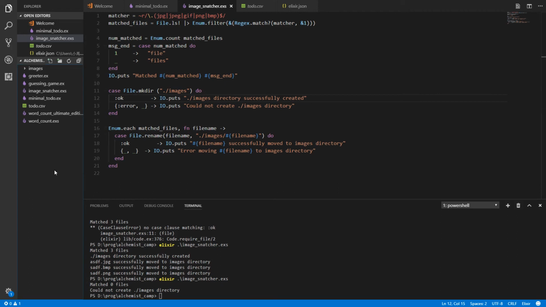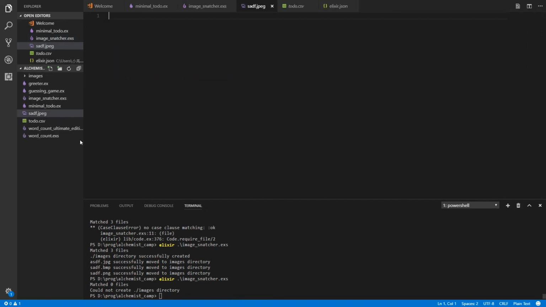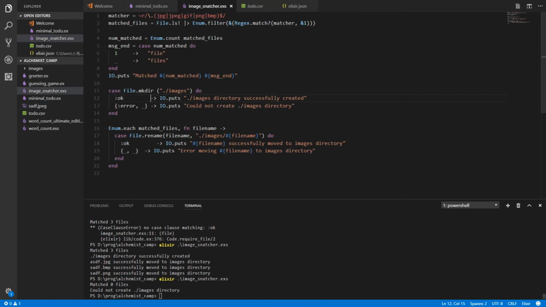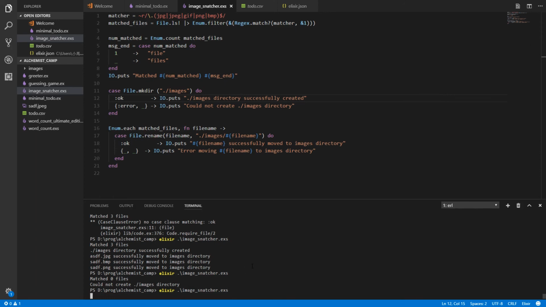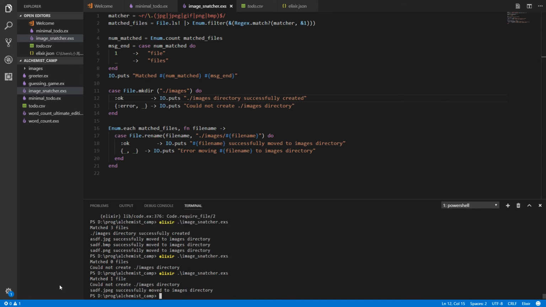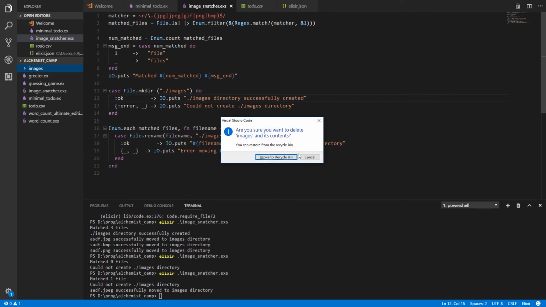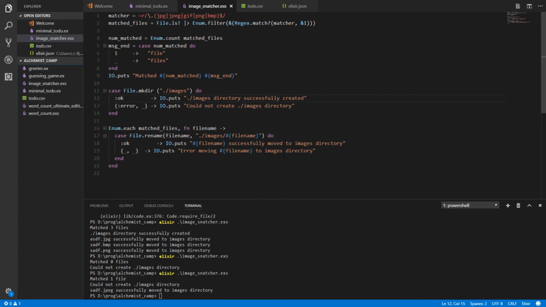If we had a file there, we would be able to move it to the directory. We wouldn't be able to create the directory. So if one part fails, the rest works. Now I've got all these useless image files there. I'll just delete it. And that's it for the answer to challenge 3.